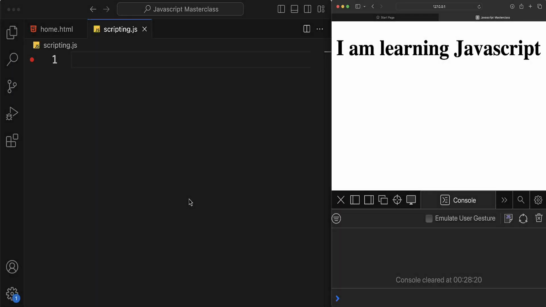Operators are signs or symbols used to perform mathematical and logical operations in JavaScript. And of course, in previous videos, we've already used some operators that we have in JavaScript. But in this video, we're going to be looking at them more closely. And as we work with these operators, we're going to be using them to manipulate some elements on our HTML page. So we can actually put up a paragraph or delete the content of a paragraph or update the content of a paragraph or throw an alert and things like that using these operators.